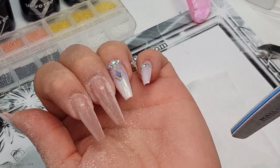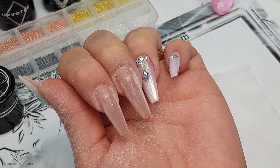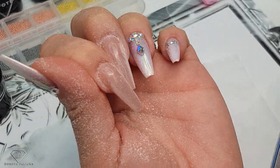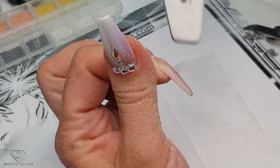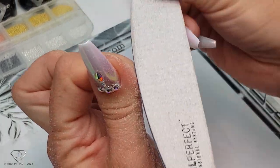So this way I have removed also an extra bulk from the free edge, and you can see they are already slimmer. I have to blend everything around the cuticle area. We always have to do that. So that's my next step.